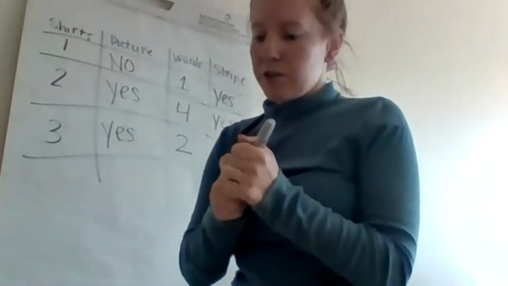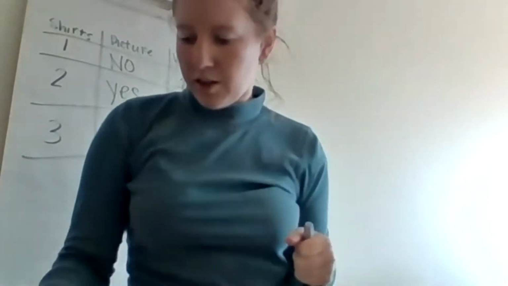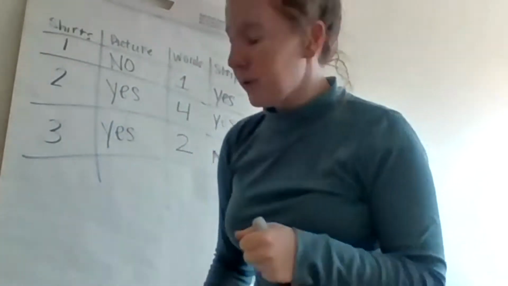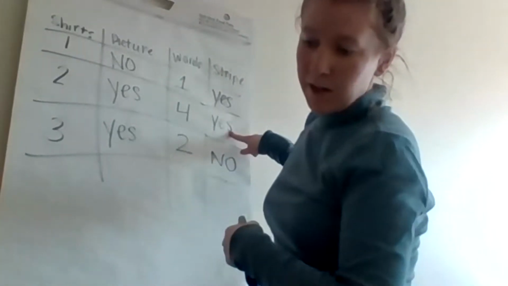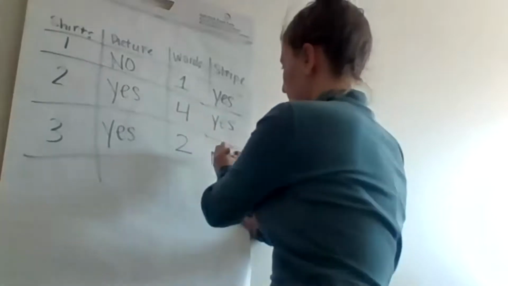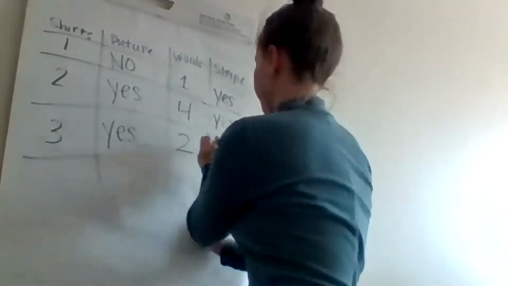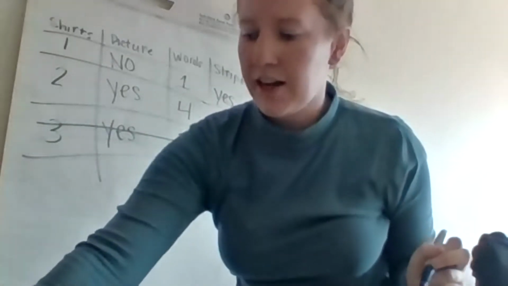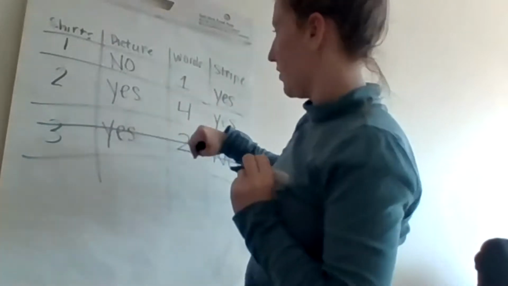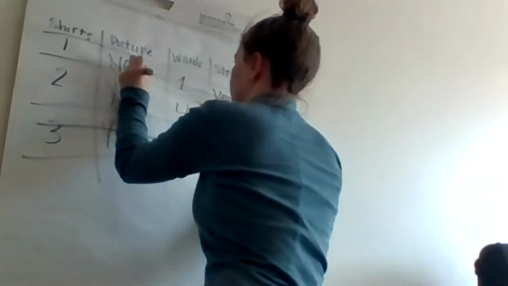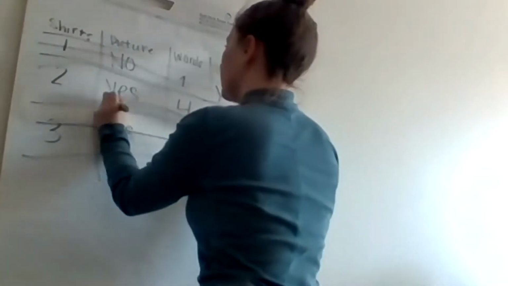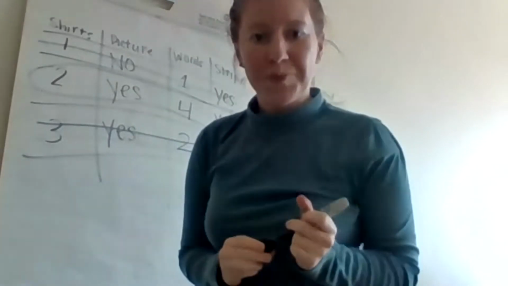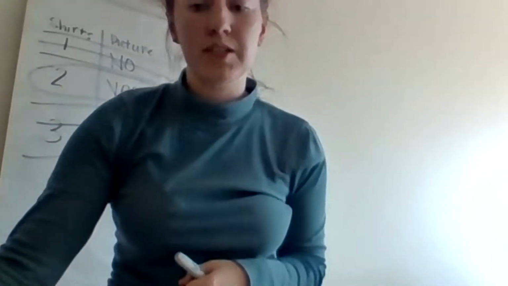So now we need to figure out which shirt matches the questions they're asking. Her shirt has a stripe on each sleeve, so yes. Could be either one of these ones, so it can't be this one. Cross that one off. Can't be that one. And then her shirt has 4 words on it. Which one of these has 4? Ah, this one. So we'll cross that one off. It must be shirt number 2. Okay, so that one's done for you. You can trace those words on here. And let's go ahead and move on to the next question.